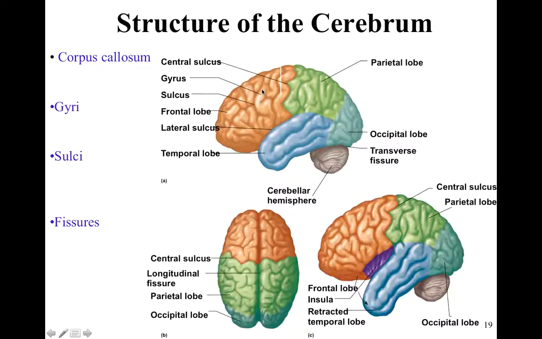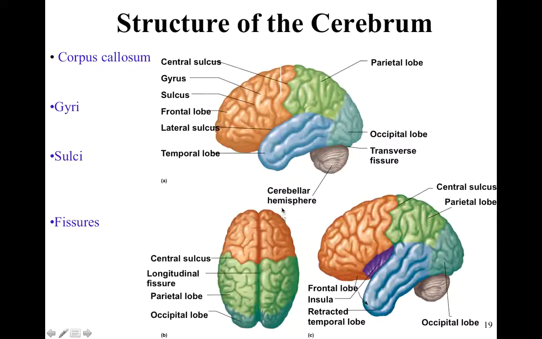We've got these structures called gyri, or singular gyrus. A gyrus is just a bump on the brain. Maybe convolution is a better word, but they're the bumpy parts. And then we've got the sulci, or singular sulcus, which are the grooves in that gray matter. There's a central sulcus here, and it's a little easier to see it here. In some of the older textbooks, you'll see it called the central sulcus of Rolando. It separates some of the hemispheres.